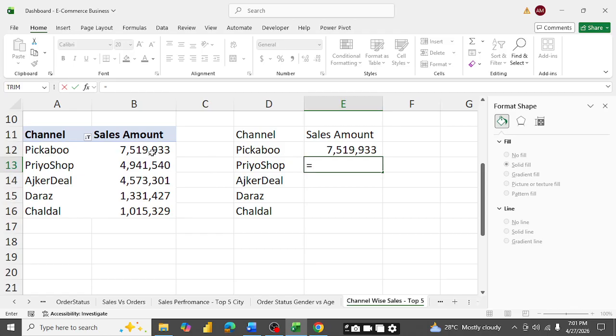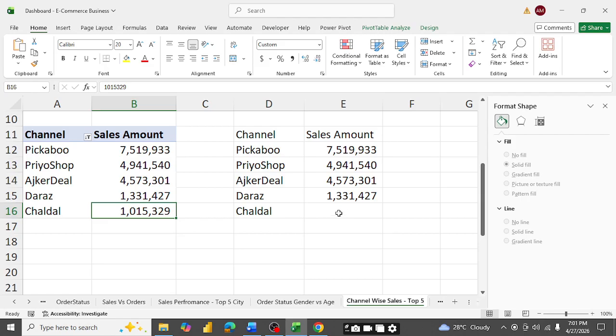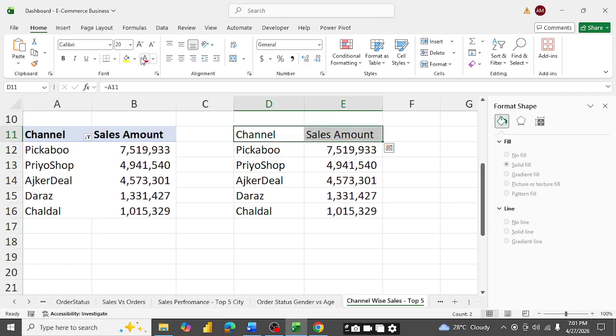Because we just need to do a tree map, which is efficient and effective, and if we select from the pivot chart, it will not create any kind of sales channel or tree map. So make it highlighted, and then make it a bit bold.